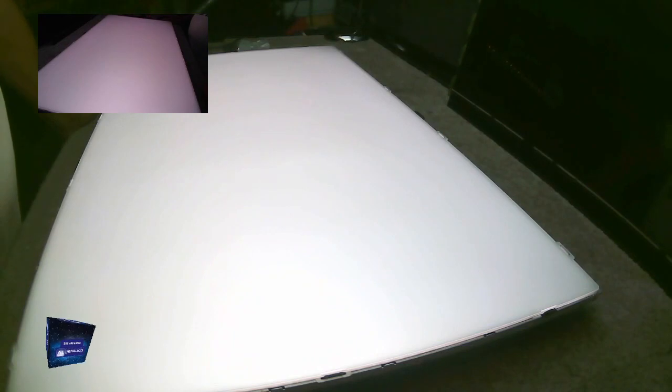Let's put the TV back together then and see what apps it has, or see if it works. Don't forget, I haven't seen a picture on this yet.